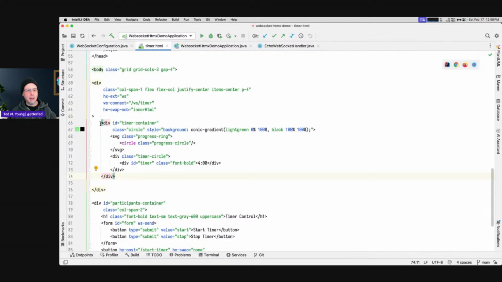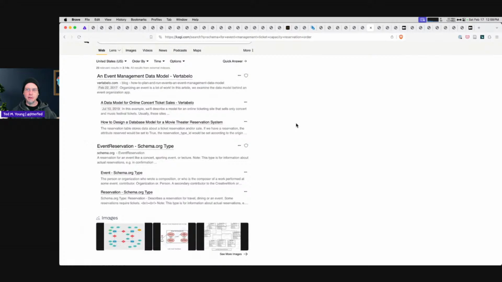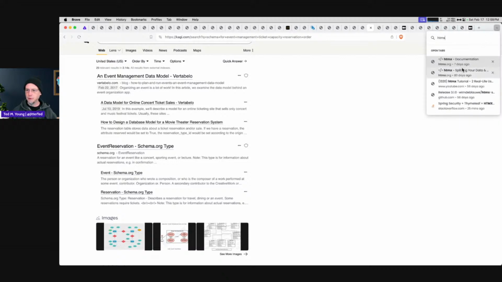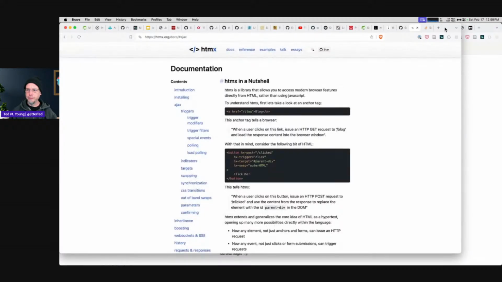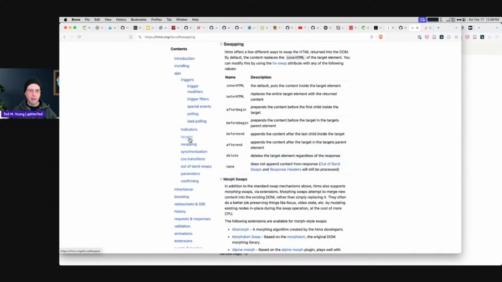So this doesn't have the out of band swap, but I do want to play around a little more to see exactly what attributes I need there. Let me go. So swapping targets.